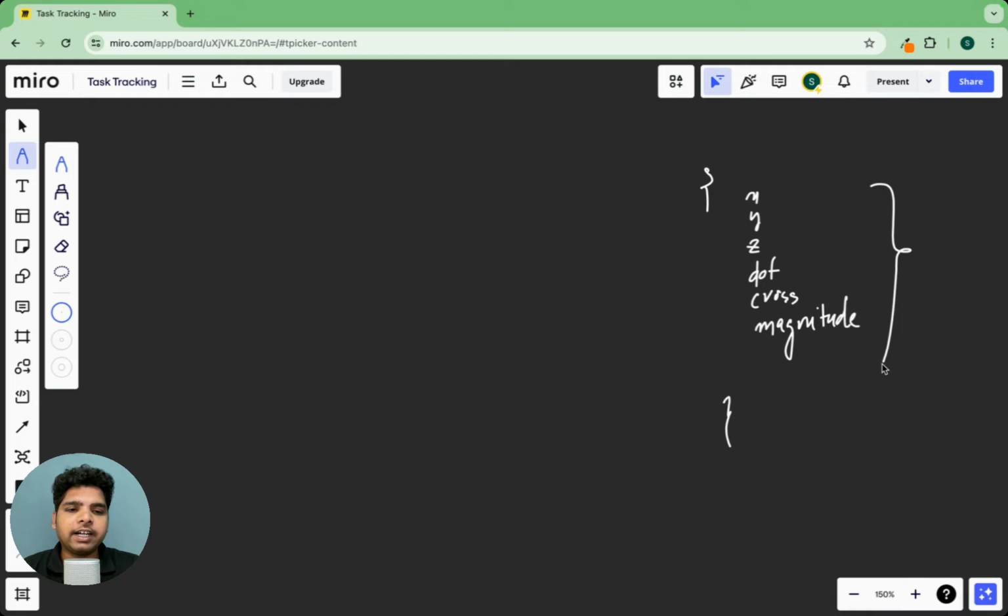So you need a data type that contains these many things. Now, how is it possible to achieve this through predefined data types in Python? It is not possible, right?